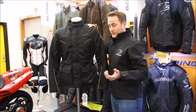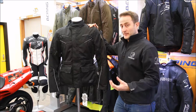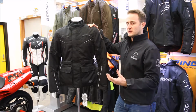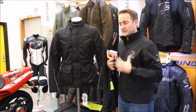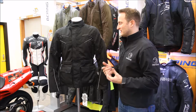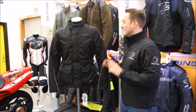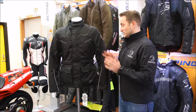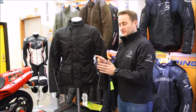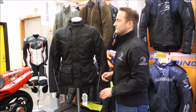In terms of waterproofing, we're using a BW Tech 100 Plus membrane. That's a breathable membrane. The plus piece essentially means that there's a layer of wickable material above the membrane to allow it to breathe a little bit better. It gets the moisture through it a little bit better, and that's sort of Bering's go-to membrane when it's at this sort of price point. It is breathable, it's not like a plastic bag lining, so it's a really quality membrane. And as with all Bering products, you've got 5mm either side of the stitching. They always make sure they're seam taping it, so you're not going to get any seam taping problems either.